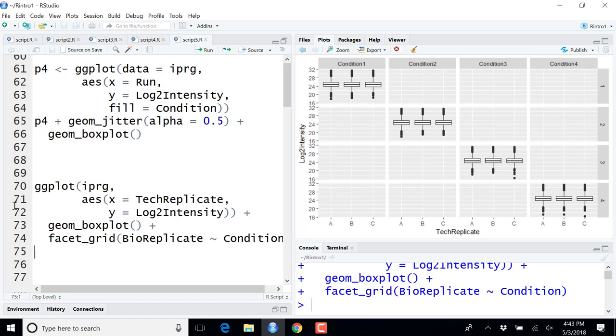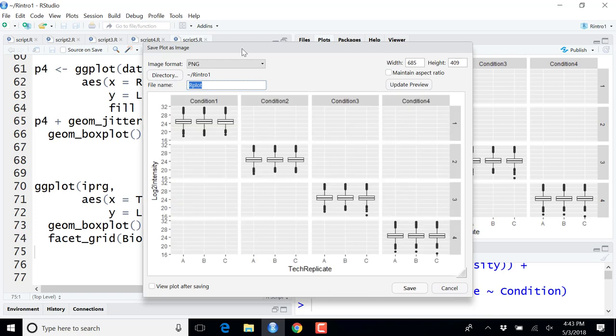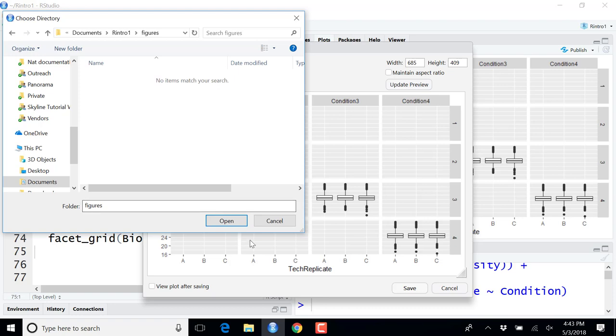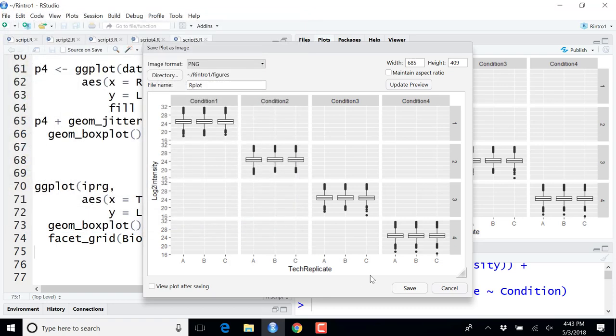First, saving figures. If we use RStudio, we click on the little export button here. Save as image, save as PDF. Image, I imagine it will be a PNG. We can try. Here it is, PNG. I can also choose different formats. Directory, by default, it offers our intro, the working directory. We created a figures directory here. And then save. Oops.